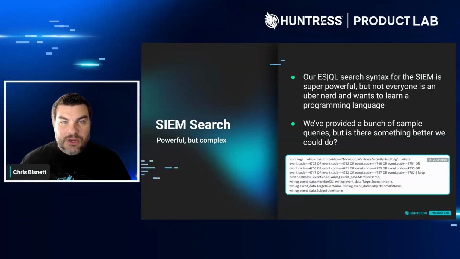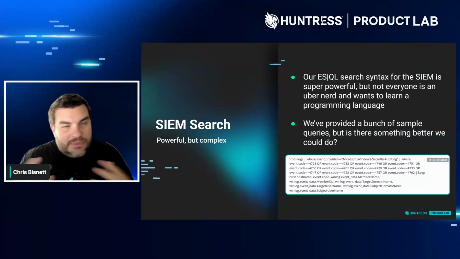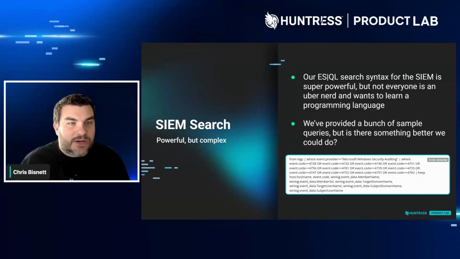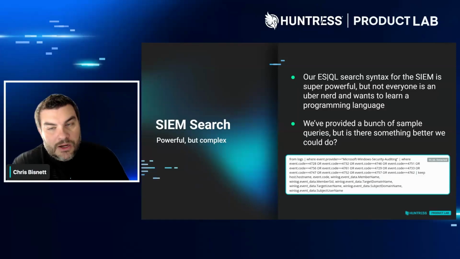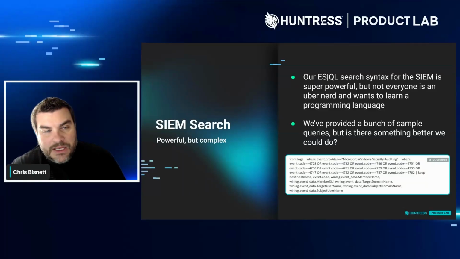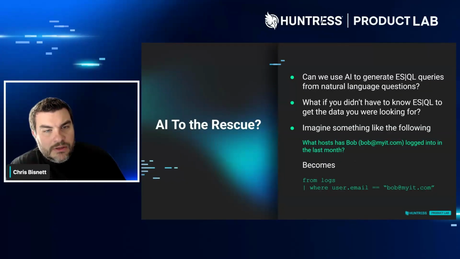They can generally tell you, I need to see this, but I don't know how to write an ESQL query for that. What we are going to try, and what we'll see, and I've played around with it a little bit, is actually using AI for this. So if you jump to the next slide, I got some examples here.